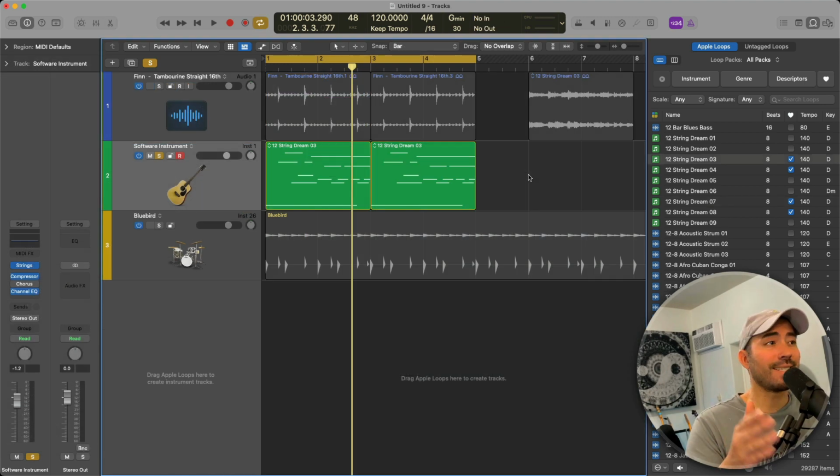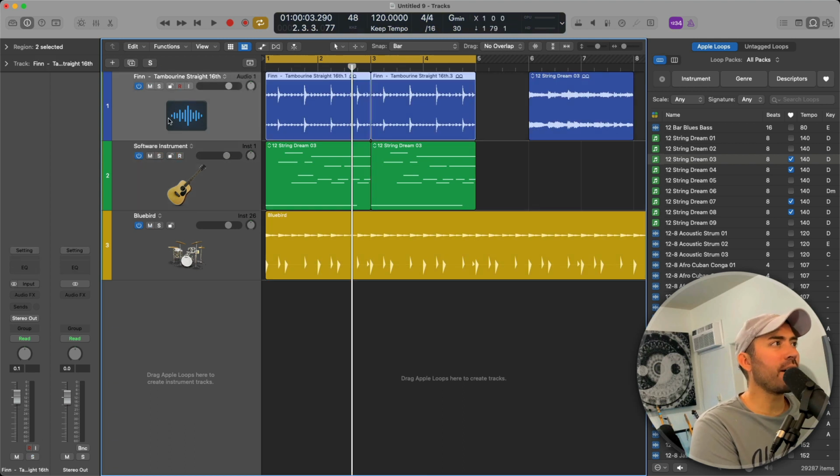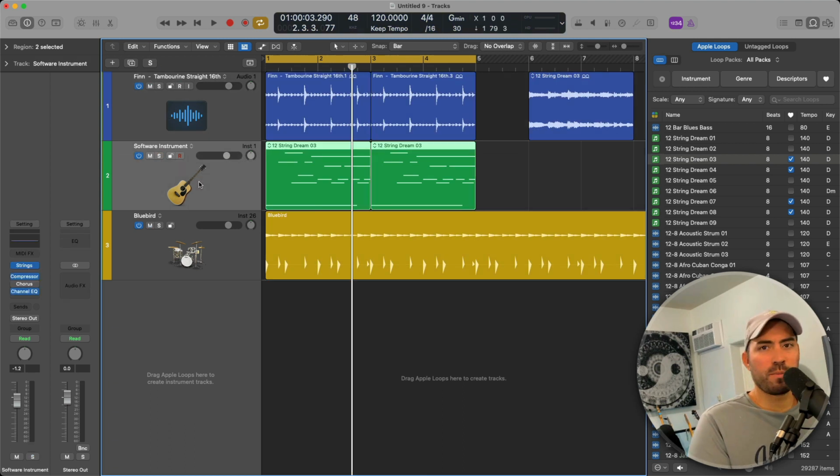So that's one of the distinct advantages of using MIDI over audio. Each one of these formats is going to give you something new. It's going to give you an edge. One of the benefits of audio is how you can manipulate it. One of the benefits of MIDI is how flexible and malleable it is. So if you didn't catch it, I want to show you how I did that.